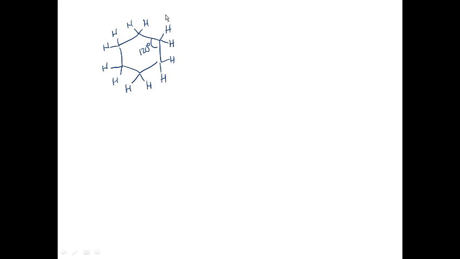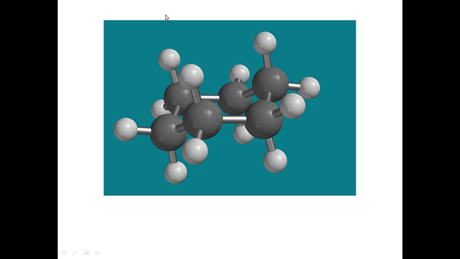And the answer is, well, I should if all 6 carbons are in the plane, but they're not. Cyclohexane puckers even more. And what happens is that we have 4 carbons that are in the plane, and then we bring 1 carbon above the plane and 1 carbon below the plane. And so this allows for, as you can see in this picture, perfect 109.5 degree bond angles.